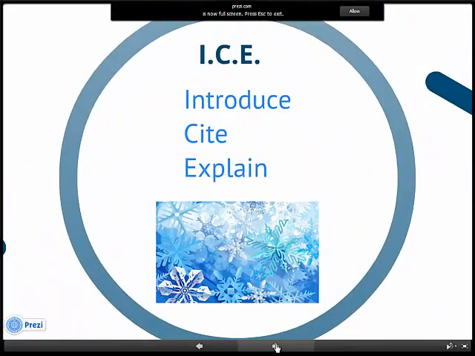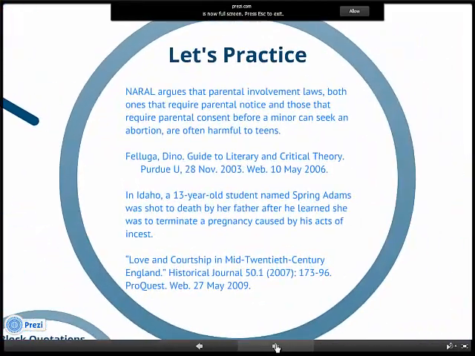So something to think about when you're integrating your direct quotes or your paraphrased information into your writing, you always want to introduce the information in some way. Always cite the information. Like I said, it doesn't matter if you paraphrase it, you still need to include an in-text citation, and then explain its significance. Don't simply stick in a direct quote without explaining why it's important or what it means or how it adds to your research. If you have some time, you can practice these.